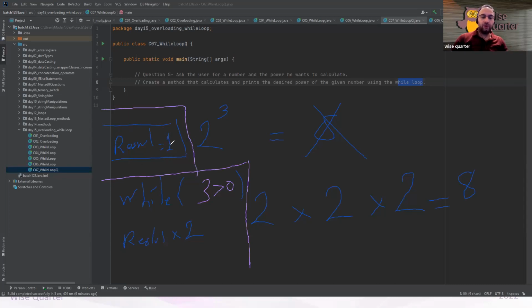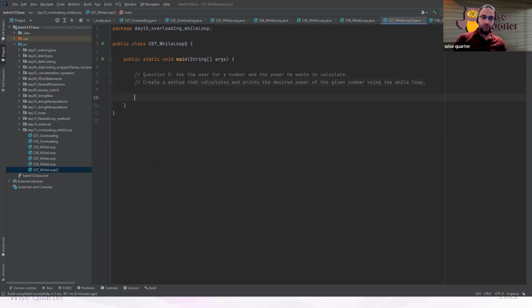Result should be 1 because I will try to calculate the result by multiplying it by the number user enters here. Then at the end, when we multiply it 3 times as user entered here, the result will be calculated, and at the end we can print the value. If we did understand this logic, let's try to solve it. First step, we need to take numbers from user.